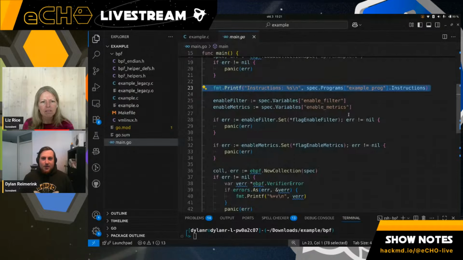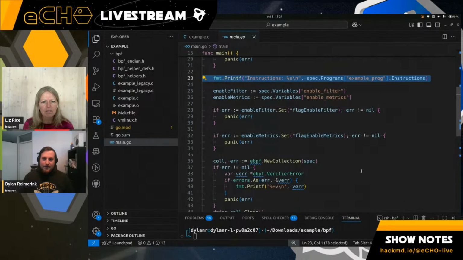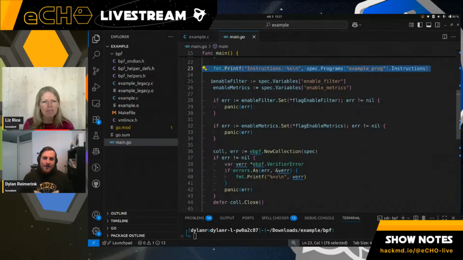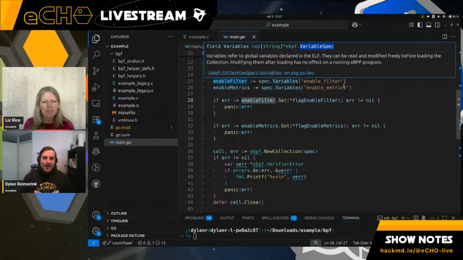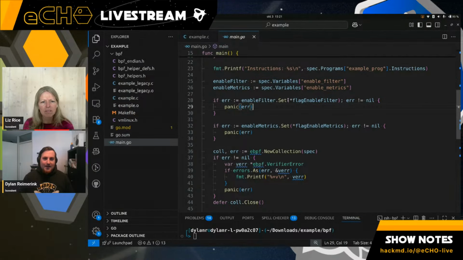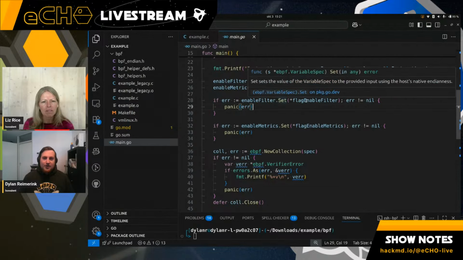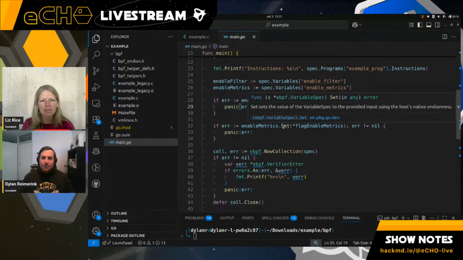I will print out what the instructions look like, like what I already showed with the object dump. And then we get access to these variables through the variable spec API. We can now change these variables right before we load them.